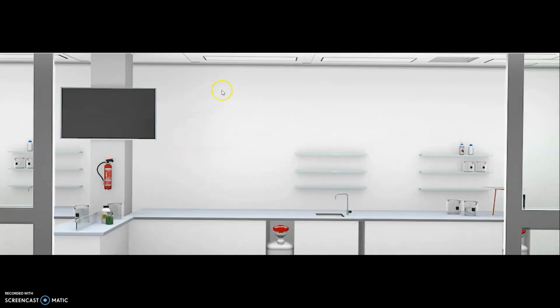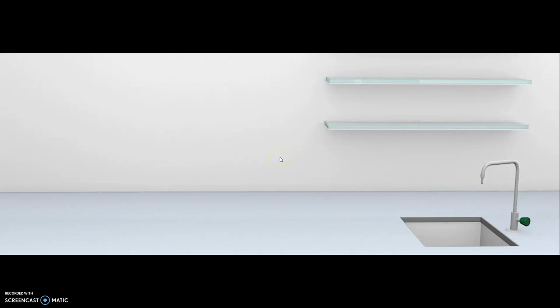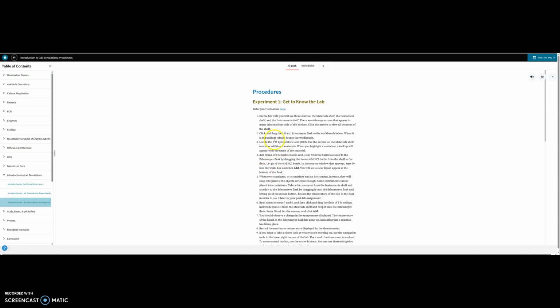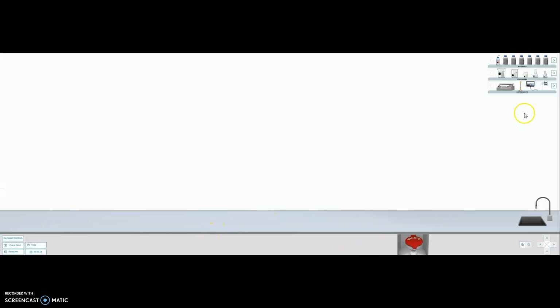So my advice for you is to split your computer screen into two. On one side have the lab, on the other side have the instructions. You see these instructions, and then just follow the instructions. The instructions tell you what to do on here. So you see you can actually get a beaker and move it. I'm just not doing this step by step. I'm following instructions, but the instructions will tell you what to get first, what to get second. You can even bring a balance, and it just tells you to put stuff in there.